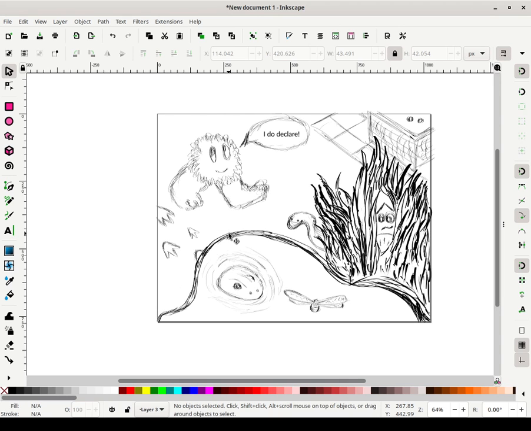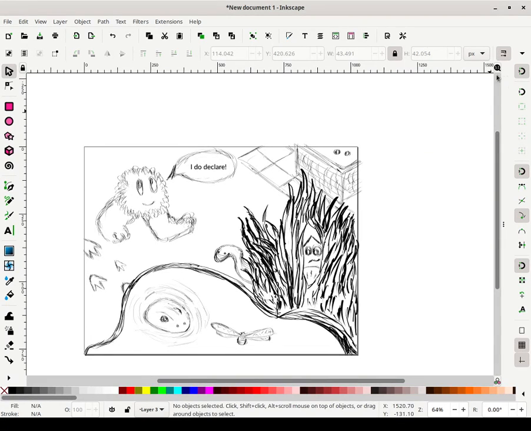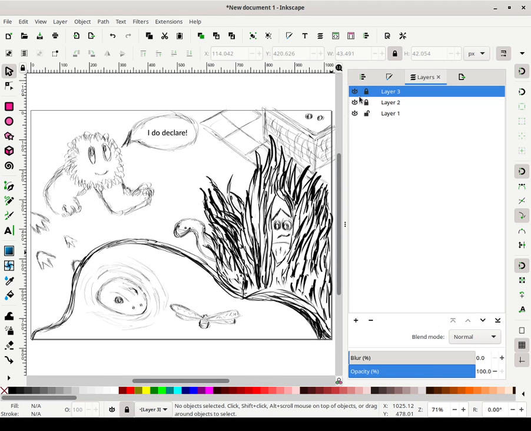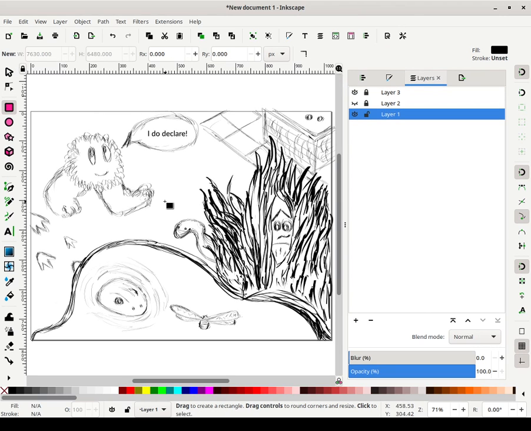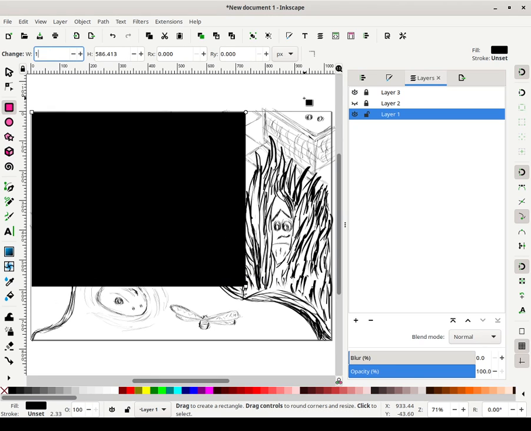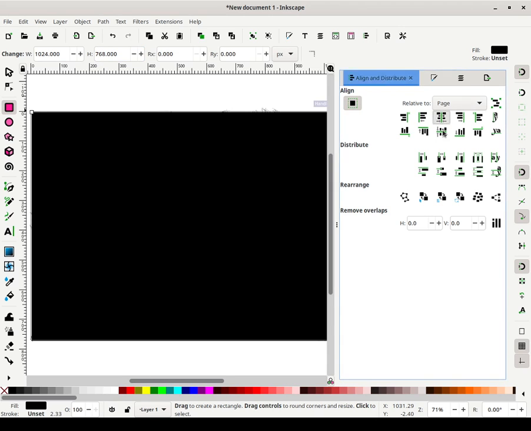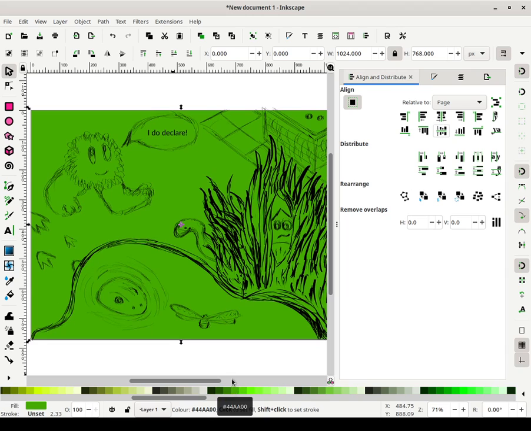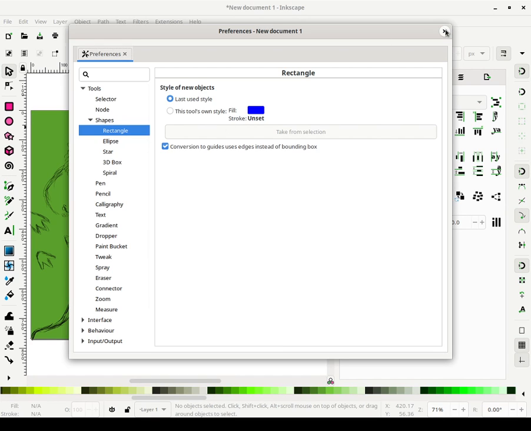Now let me start actually adding some objects to this scene and building it. Oops. So the first thing I'm going to do is build the general background, which will be the ground and this pond. So I'm going to create a rectangle, put it to the size of the canvas, center it, change the color. Don't panic, that's not final. Okay, Inkscape, we don't need your bugs today.